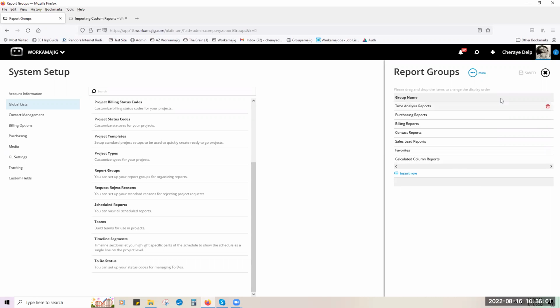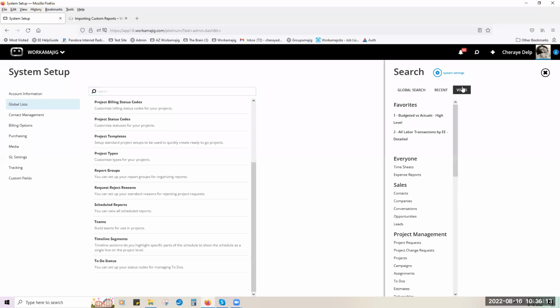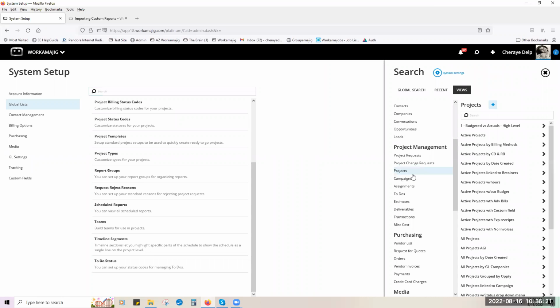So let's go ahead and get started. I am going to show you how to create custom reports with our listing screens, which means they're going to be underneath your views, which is your magnifying glass here. And we're going to go into views. Now, all of these reports or listing screens, you can create custom reports from these. And I'm going to show you how to copy one and how you can adjust it. Again, if you want to start from scratch, it might be a little difficult here because these are already created for you, but it's not to say that you couldn't copy it and then modify it at that point.